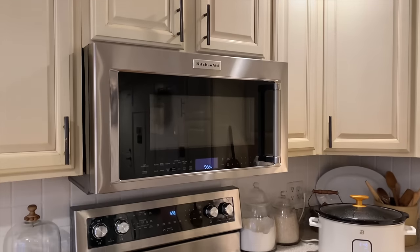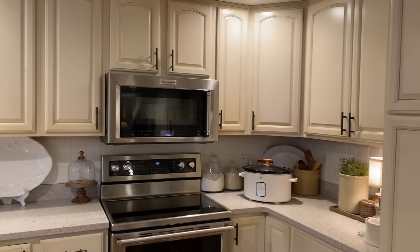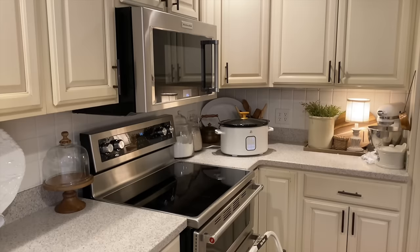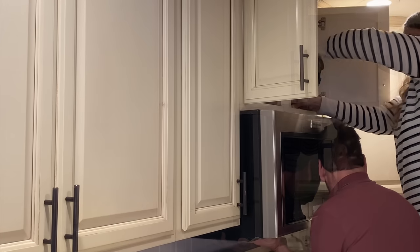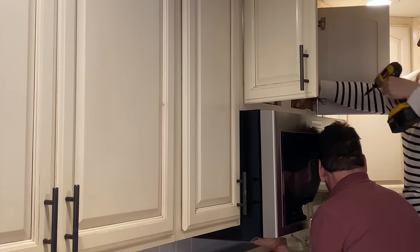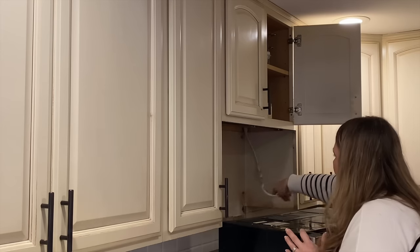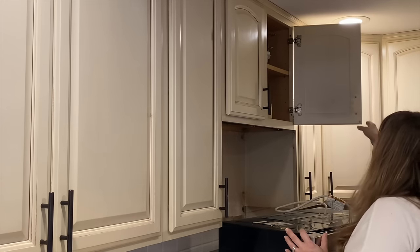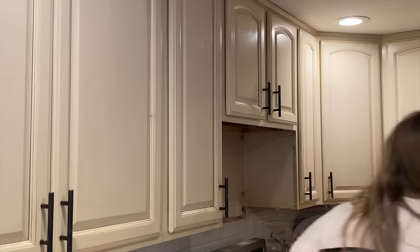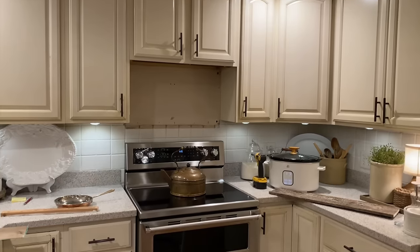Here is a peek of the kitchen before. The first thing I'm going to do is take the microwave down. I know it might not be ideal for everybody, but I really want the space without it — it's something I've wanted to do for a long time. I'm getting on the ladder and Wayne's helping me hold it. I'm still going to have a microwave, just a different one that I'll relocate.